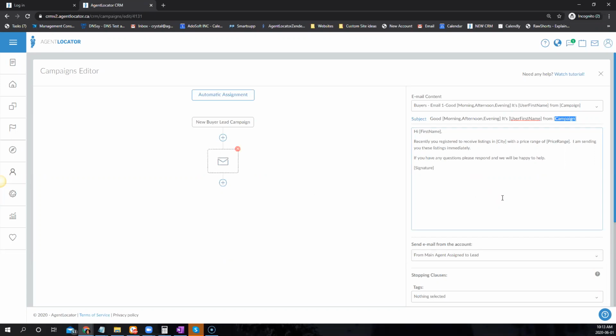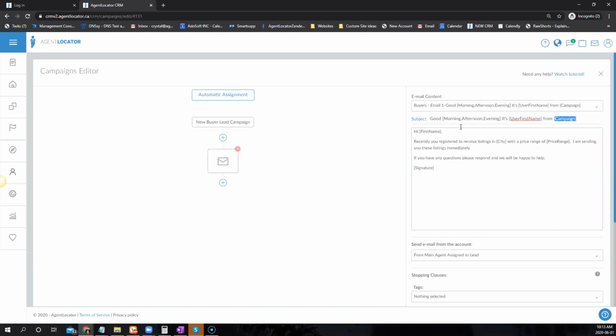So again, if you're doing this for somebody that you've already got on the automated lead gen system, you know that they've already got an account activation email right away and they've got listings. So if you're going to triple it up with another email, you may want to push this so it's 1 day later that this starts. Or just avoid this first email altogether, entirely up to you because they're getting the text message, right? So you can also combine the two campaigns together if you guys wanted to.